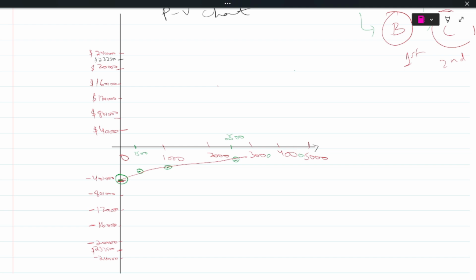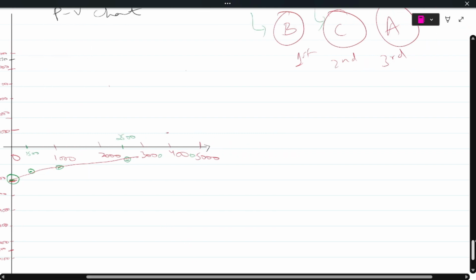Is that clear? Right? Now in this case, all of them were giving me a loss. If they would have been giving me a profit, for example, let's just assume that at 4,000 units, you incur a profit of 40,000, for example, right? So you would have made the graph like this. So that is very much possible. No problem in that, okay?